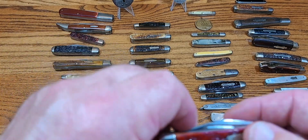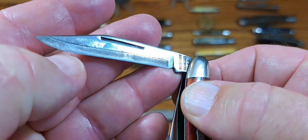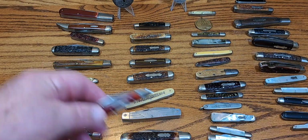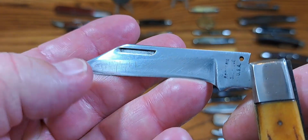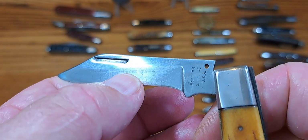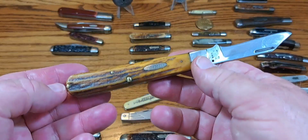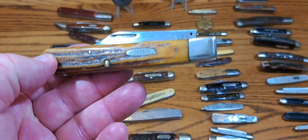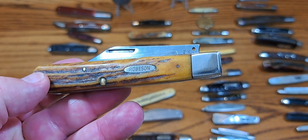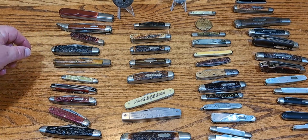I'm also fortunate to have a couple knives. This is a Flame Edge, so that's a genuine tungsten edge on this knife. And this knife is marked. I don't know whether you'll be able to pull it out in the video, but right up here it's marked Frozen Heat, and that was Robeson's cryogenic heat treatment. And of course today cryogenic heat treatments are all the craze. Robeson was the first one to do it back in the 50s, and Emerson Case developed that himself. So I think that's kind of fortunate.